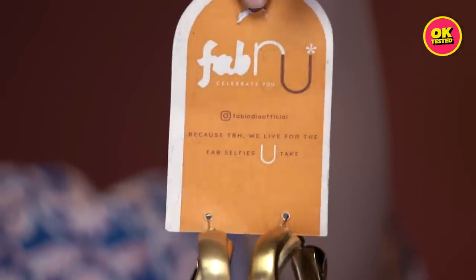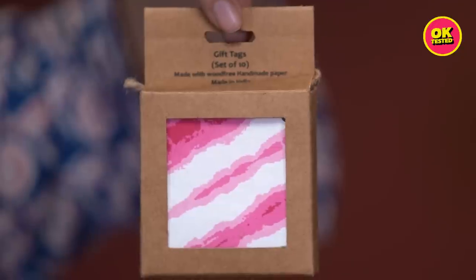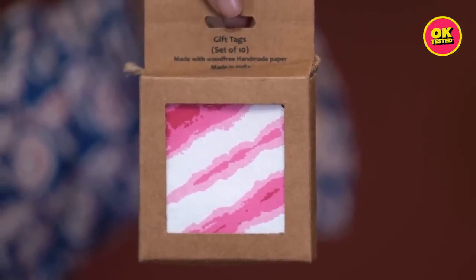This earring is for 499 and I like the way it looks — it's light but gives that chunky feel. The only problem with buying jewelry on Instagram is it gets tarnished quickly, but because it's Fab India and they do a lot of handicraft stuff, the quality should be maintained. And then for 120 rupees, I got this — it's a little gift tag you can use when you give wine or any gift. You can add your wish or name on it. It was left over budget and it was pink, so I bought it!